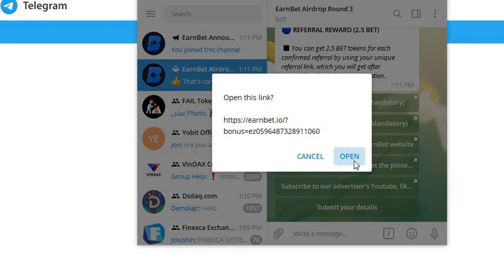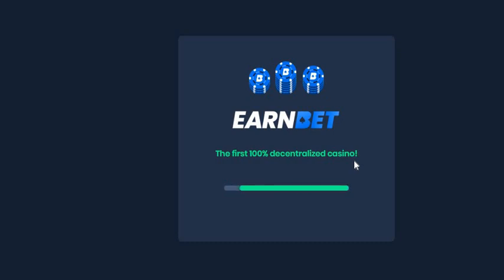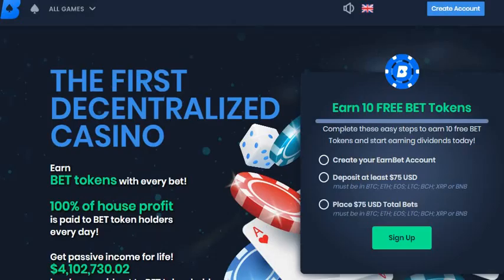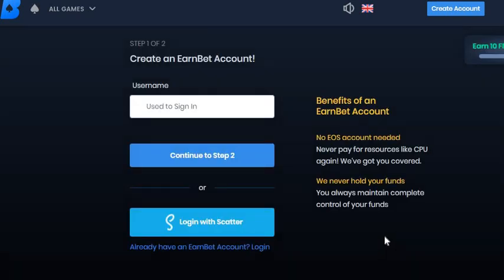Register an account on EarnBet. Click down here. You put in a username and then go to continue to step 2.